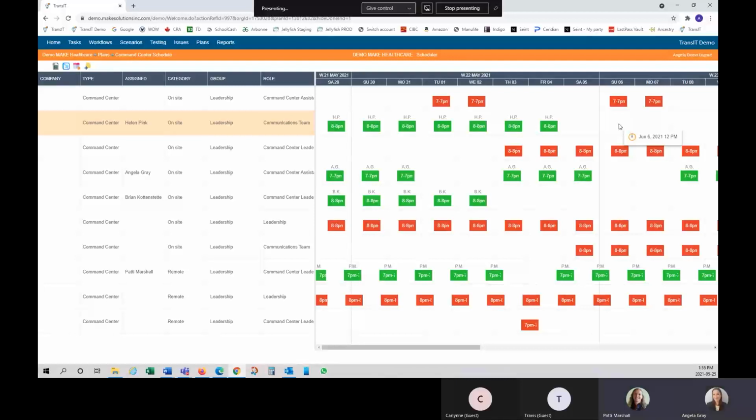Thank you. And so as you can see, when I change it to Helen, these went from being red to now they're green. So simple rule of thumb, red is bad, green is good. So when you're working on your schedule, by the time you get to the day where you need to start having people there for whatever your schedule is, you obviously want to make sure that everything is set to be at green.